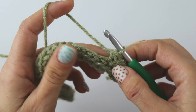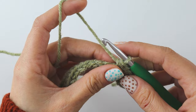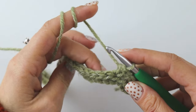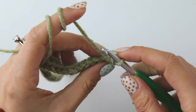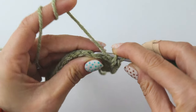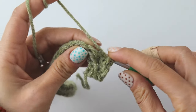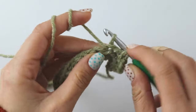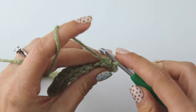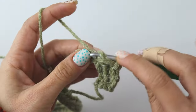Maybe it seems a little too hard to make, but it's not. Just try it, okay? Insert from here. You're gonna get used to it very easily. Insert.